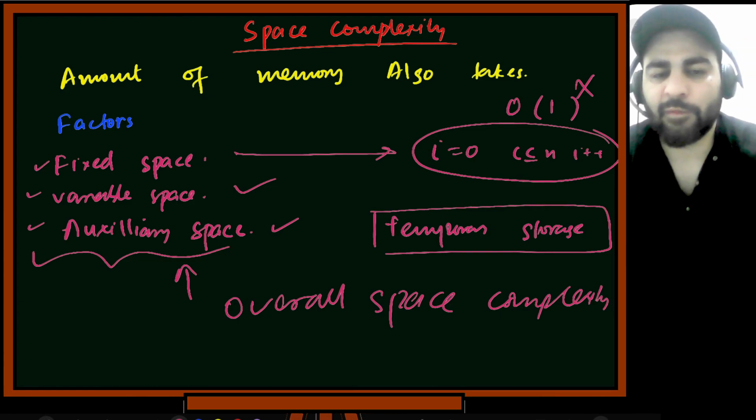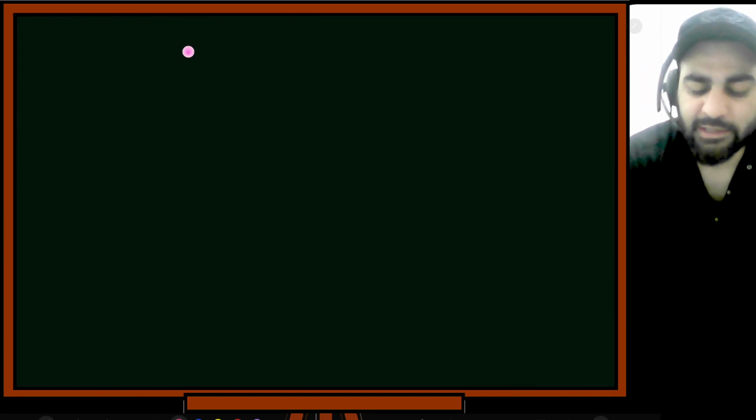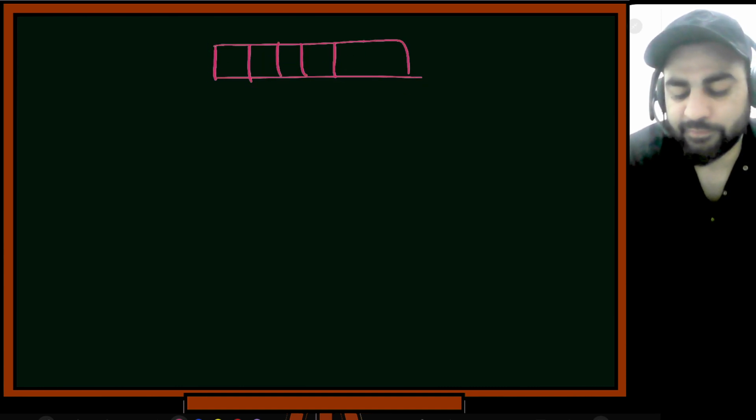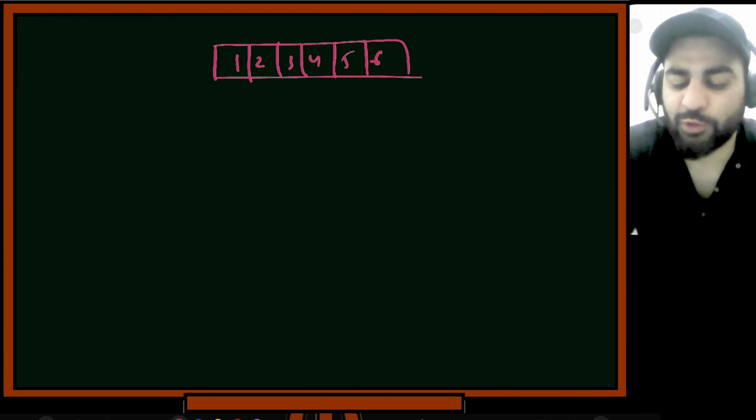I gave an example of this swap, and let's see. Let's suppose we'll take an example of sum of elements. If you are taking an array and you are summing up all the elements, there you will take order n complexity. For example, you have an array. Let's suppose this is an array in which 1 2 3 4 5 6 elements are there, and now you'll have to store this array somewhere.